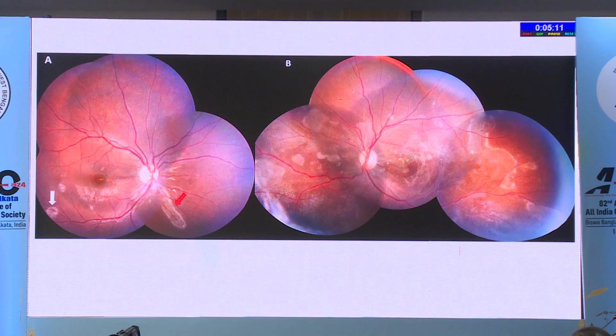For example, this young boy. I'm not going into the details, but this is what you see in SSPE, the patient who has not received measles vaccines. These are not the cases you will see every day, but if you see something which you just don't understand, please do not start empirical or presumptive therapy. Because we do situations like this where people say Mantoux is positive. What will Mantoux do? Mantoux is not even required. So don't go off the track and just say that I don't know, I need to refer the patient.